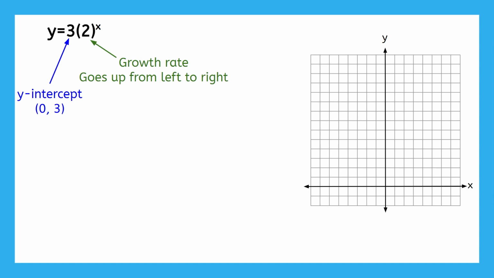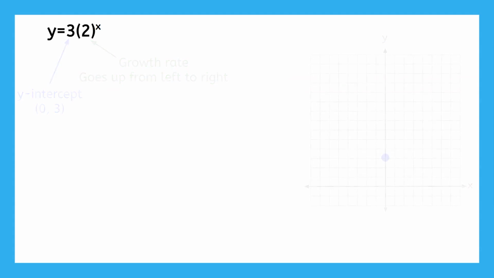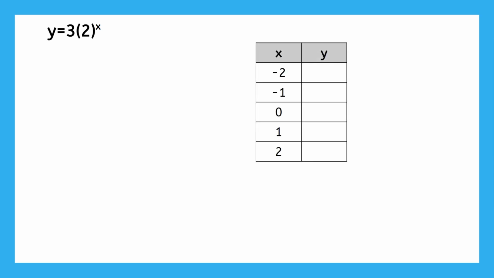With just this information, I already know that the graph should go through this y-intercept of 3 and go up in this general direction. I also know it'll start off kind of flat and then go up more and more quickly, but just how quickly does it actually go up? We'll definitely need to get some points that we can plot to help make our graph more precise. That's why we need a table.